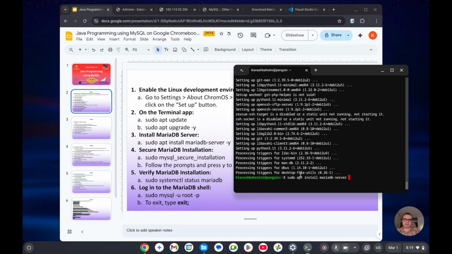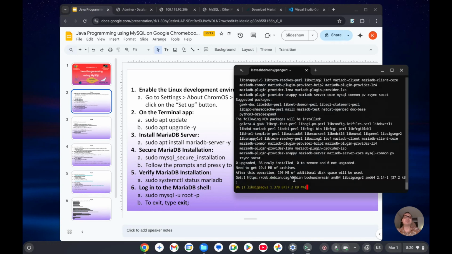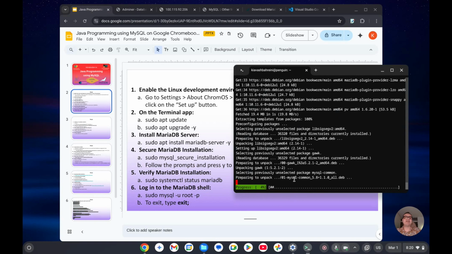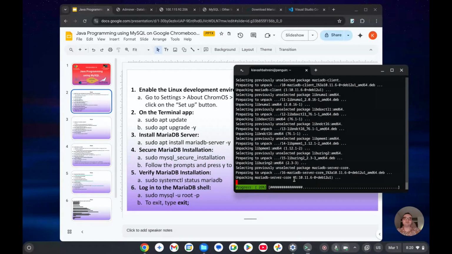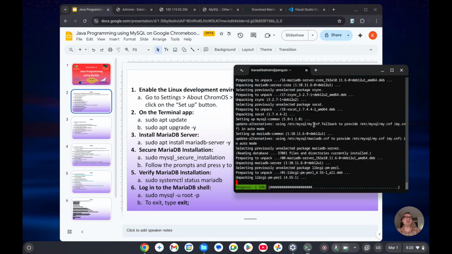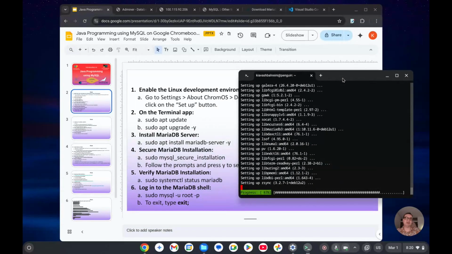So if I just type sudo apt install mariadb-server -y, it's going to install the MariaDB server on this computer. I press enter, and then let's wait for the MariaDB server to install. This is the third step that we need to go through.